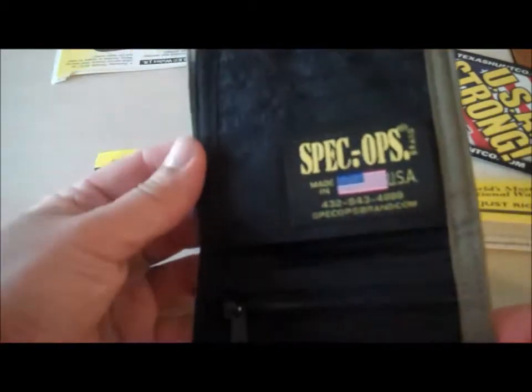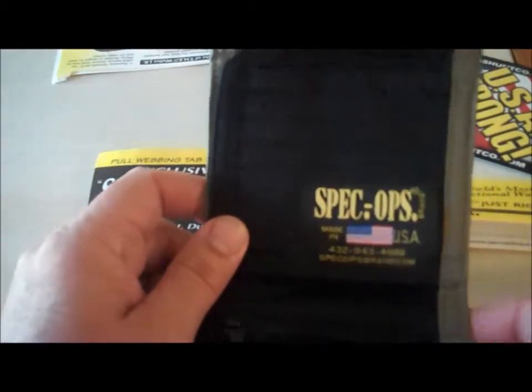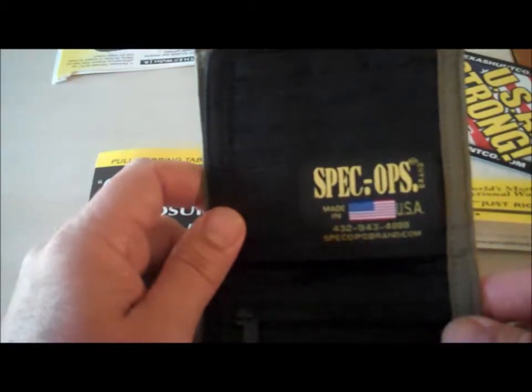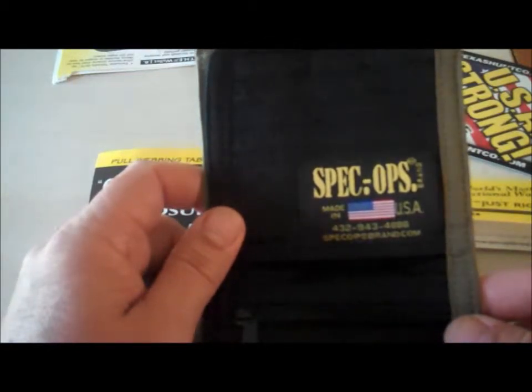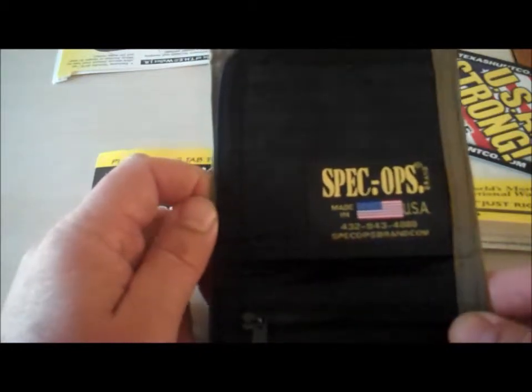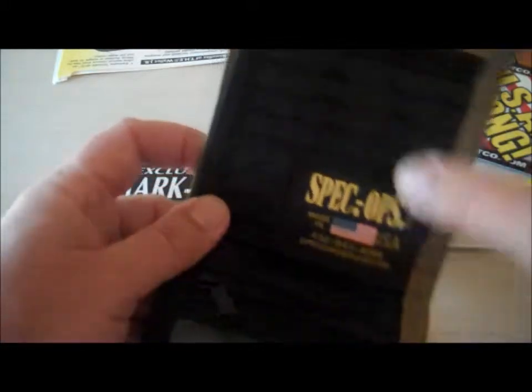But this one, I just got in the mail. It fits great in the pocket. You don't have to shove it in — it doesn't feel cramped, and it's not hard to get out of your pocket where you have to grab it at the corner and try to wiggle it out. So it fits well.